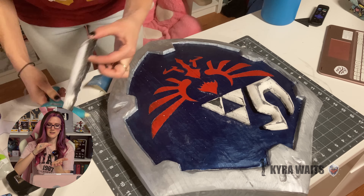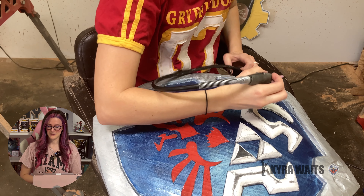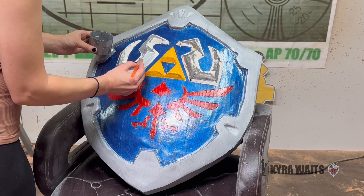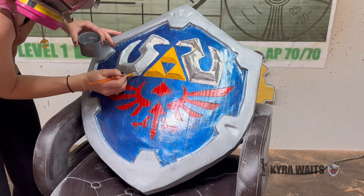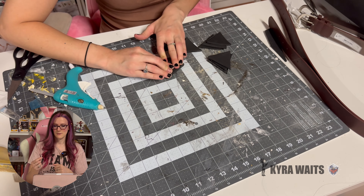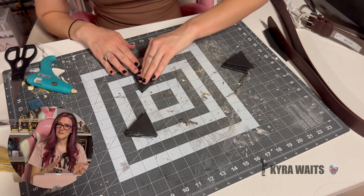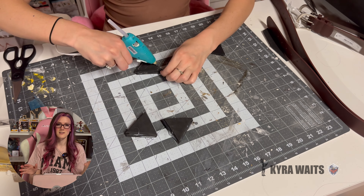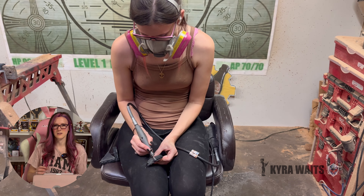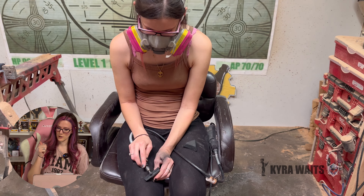So if I could do this over again, I would just make this out of three layers of cosplay foam and then carve that. But it did work out in the end. Here you see me doing the Triforce symbol over again — three layers of cosplay foam so that I could carve it right away, because you can carve cosplay foam. It's already dry, but with clay you have to wait like three days for it to dry well, and I just did not have the patience for it. So I actually took the Triforce off and redid it because it was too poofy and round, and I just could not dremel it down the way I wanted to. The three layers of cosplay foam worked great.